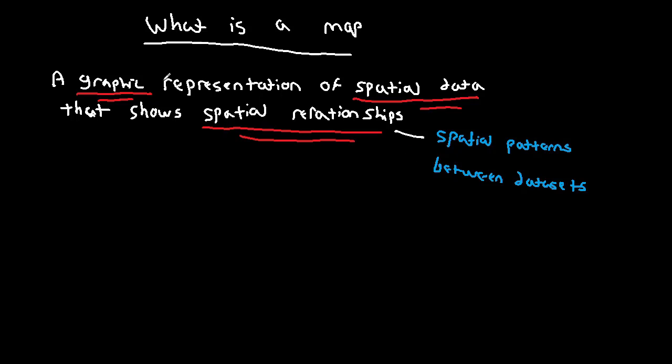I think that although this is a relatively simple explanation, it is powerful in that simplicity because it covers so many different things. And what I want to do here to end this video is take a step back and have you think about things that you've seen that you would consider maps. What kinds of things do they have in common?